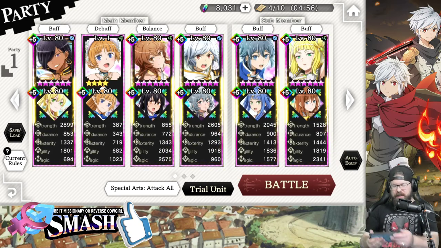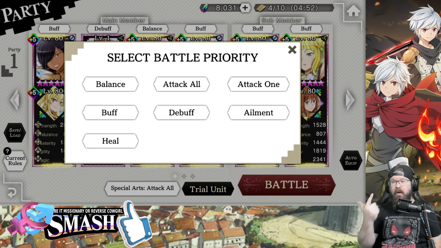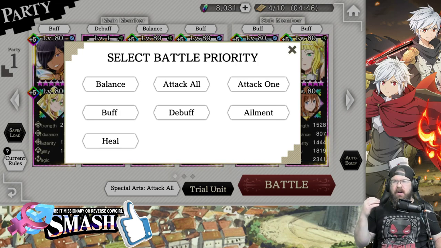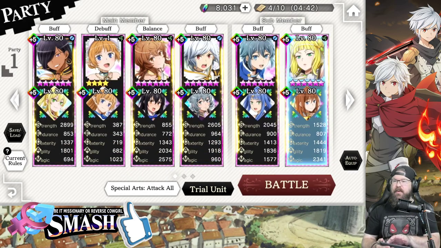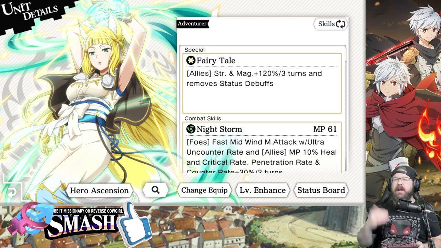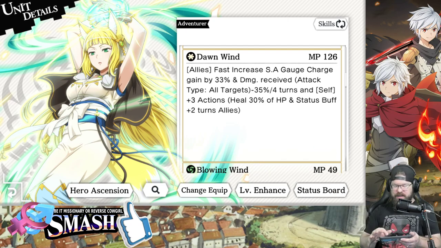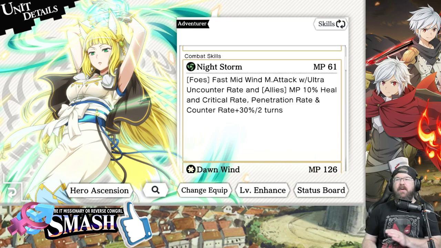Now, what do each one of these mean? First of all, your options are balance, attack all, attack one, buff, debuff, ailment, and heal. Some obvious ones are heal. Obviously, if your unit, case in point, Haruhime here, has a good heal skill, she'll utilize that. In the case of this Haruhime, her heal skill is pretty much that, but this MP heal will also count as a heal.